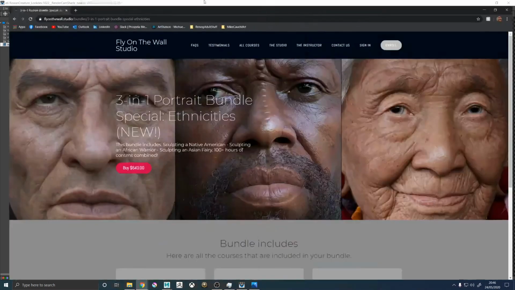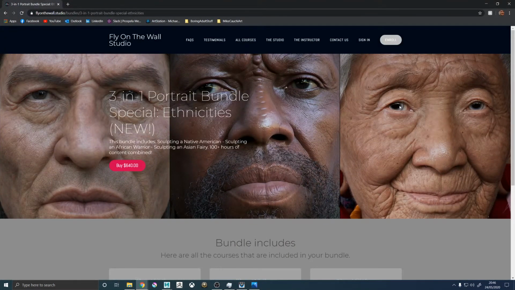You can get 3 for 1 for $640, and I think that's quite a lot of lessons. Or you can buy one for $550. So it's like, why not buy 3? Because you get these free. The fairy is by far the one that I want to learn from the most. Hey Becca, these are the 3 you can get. For $640, which is about 500 quid, I think I'd learn a lot from those.